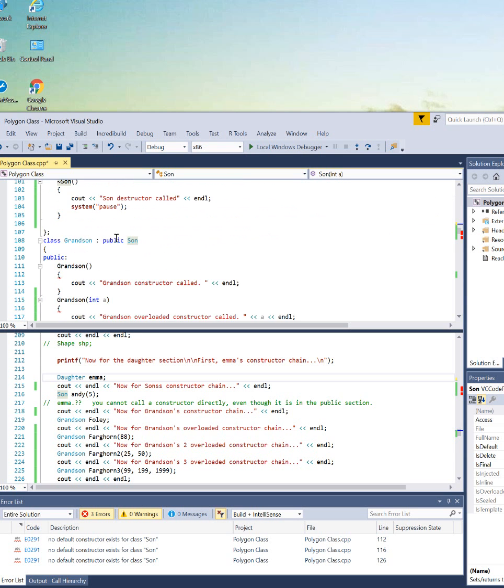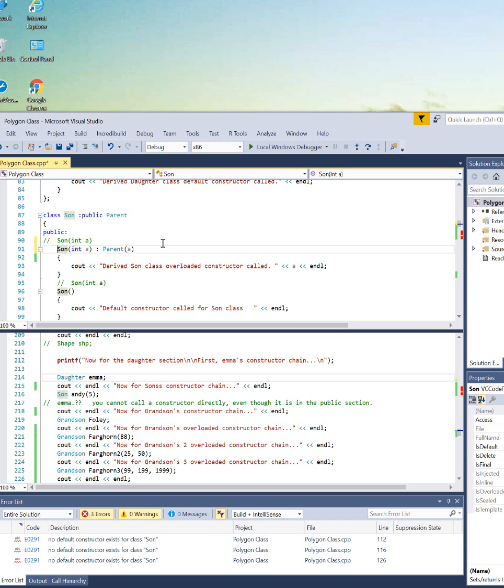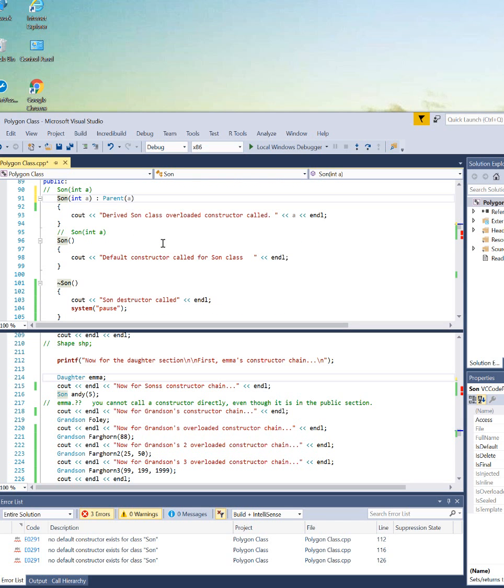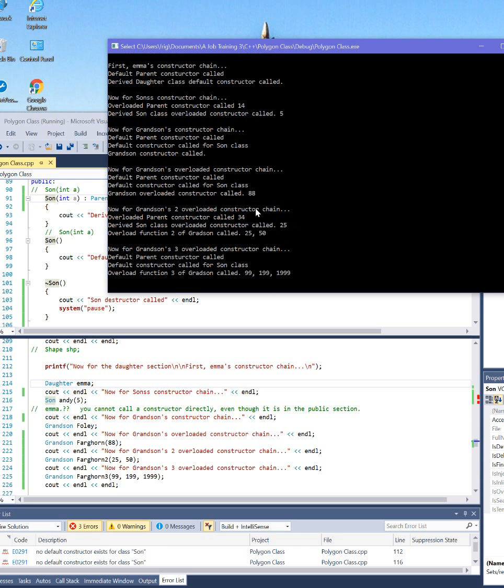Okay, so let's see if that caused any problems or not. No default constructor exists for Sun, so it's, wait a minute. No, a default constructor does exist for Sun. That's what I hate about these error lists. Sometimes it's showing you errors that don't really exist. It's not updated dynamically like it should be. Okay. Amazing how long it takes these programs to start up. But at any rate, that works pretty much the same way.